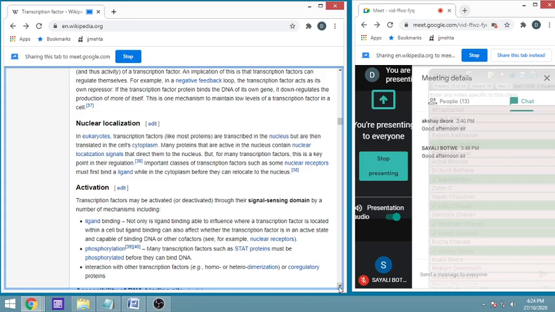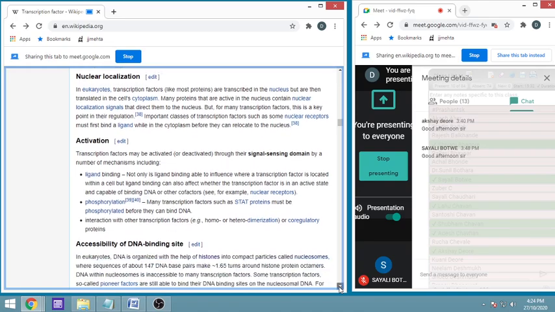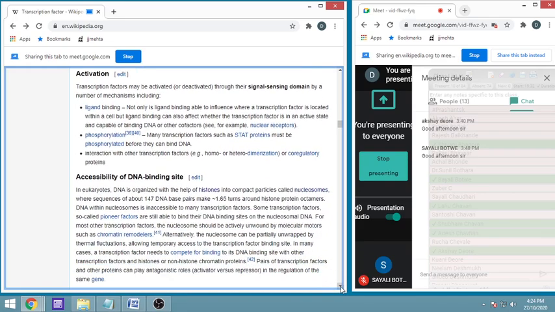How are they activated? This transcription factor must be activated or deactivated. Just like, if you remember, last year you studied protein kinase enzymes. So we have seen that when G protein is activated, it will cause cyclic AMP stimulation. Because of this cyclic AMP, protein kinases will be there, and you know that this is metabolized by the phosphodiesterases. So we have got two important things. We have seen that protein kinases are the important moieties, and these protein kinases are actually responsible for the basic mechanism of action of the drug or of that biochemical.